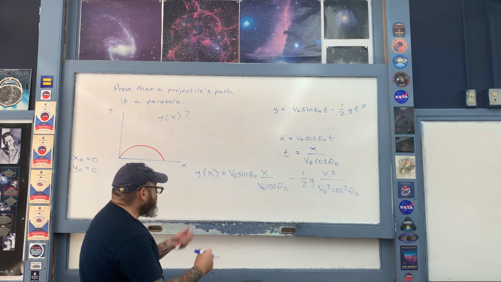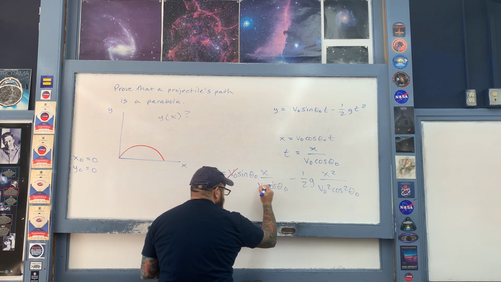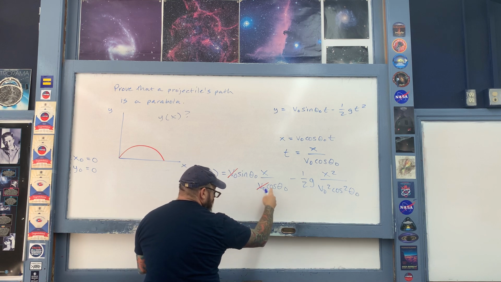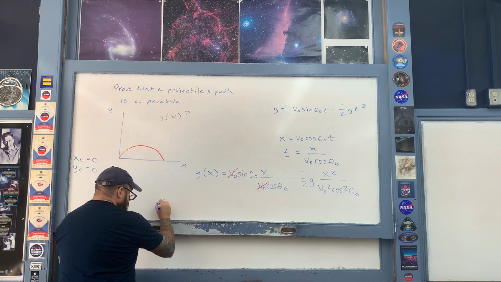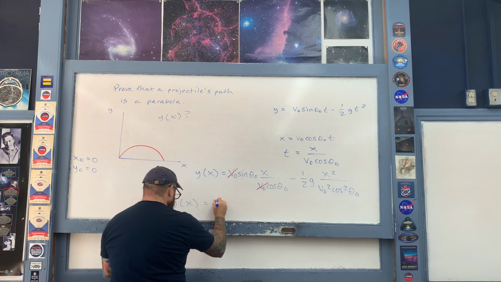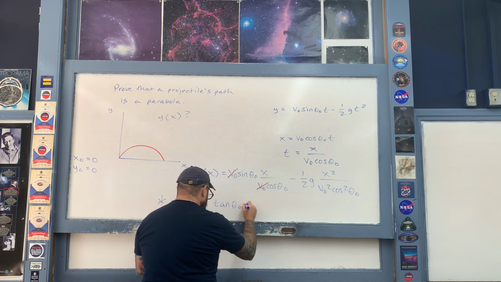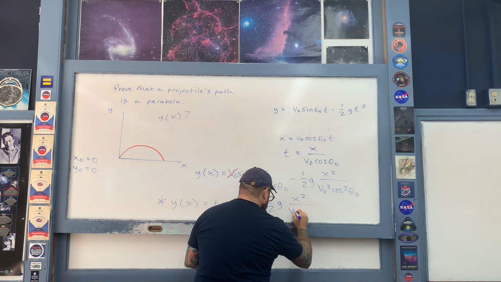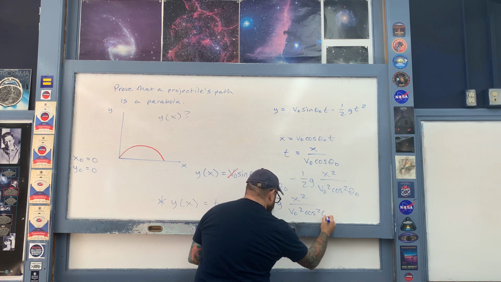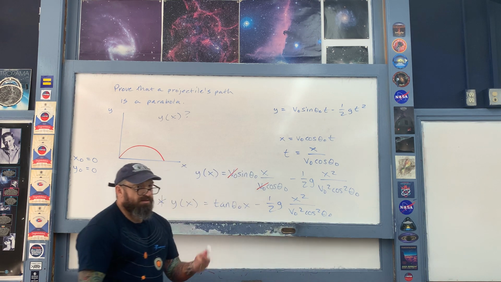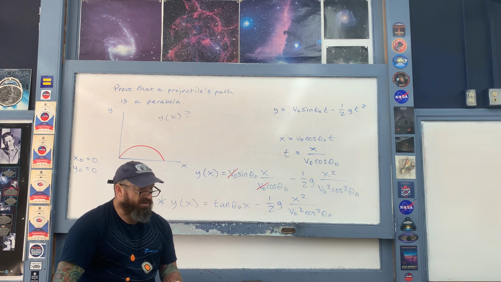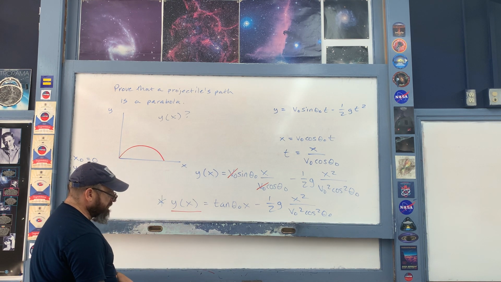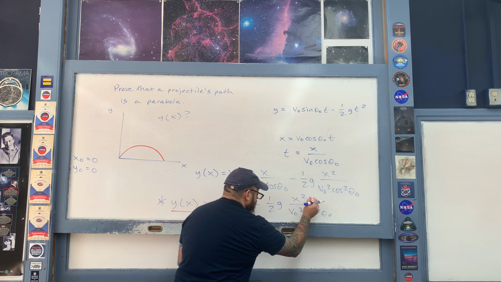And I end up with this rather messy looking function, as you can see. It does simplify a little bit, that's fine. Let's go ahead and cancel out a v naught here from these two terms. And then right over here in this term, I have sine over cosine, which is tangent. So let's go ahead and then write the expression like this. Like so. And then this is as far as I have to go mathematically. And the reason for that is because we do have the function that we're looking for, the function that describes this graph.